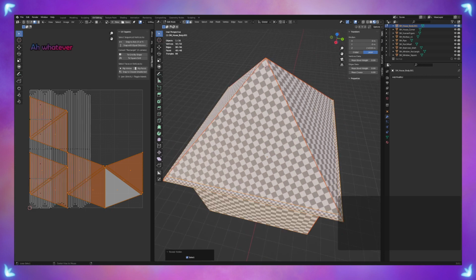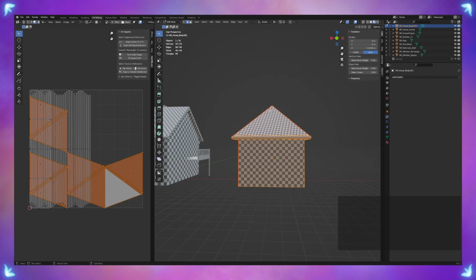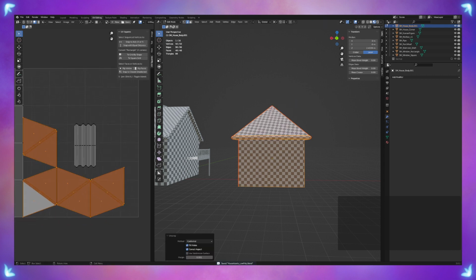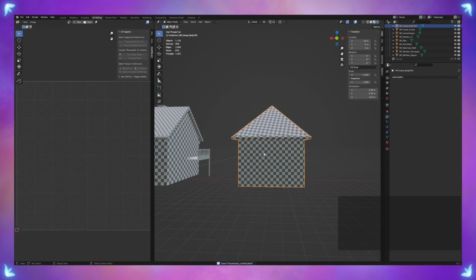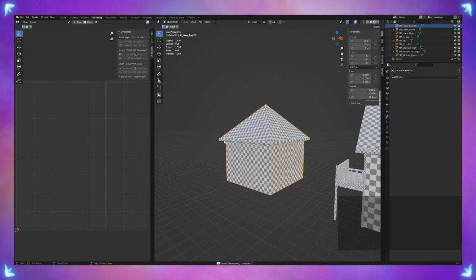Ugh, whatever. SM house body square. This is a square little thing.